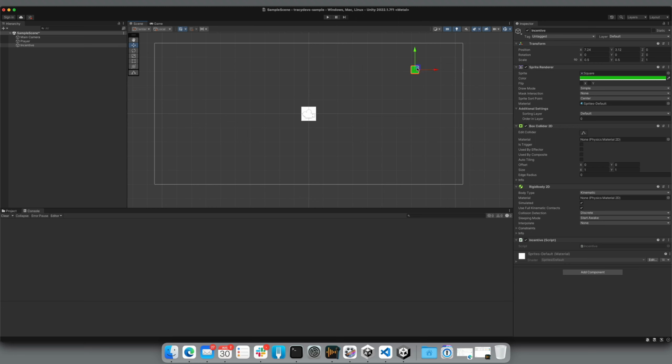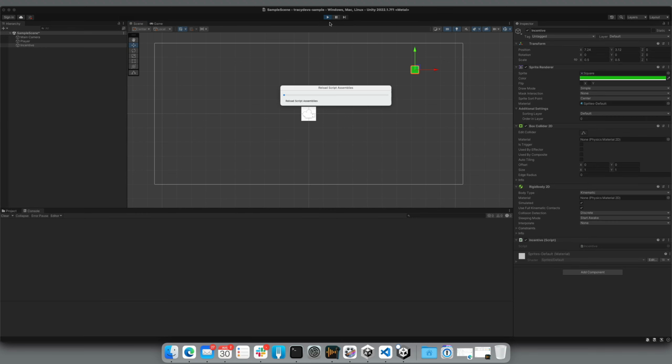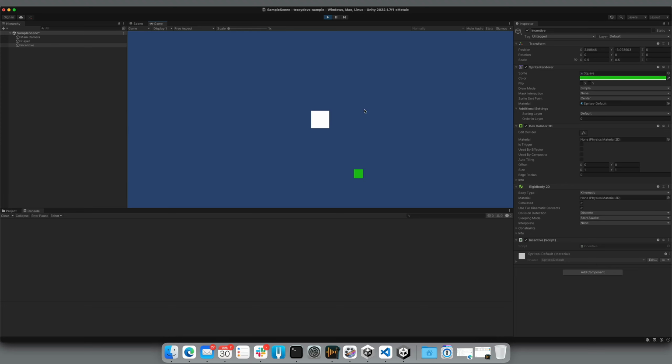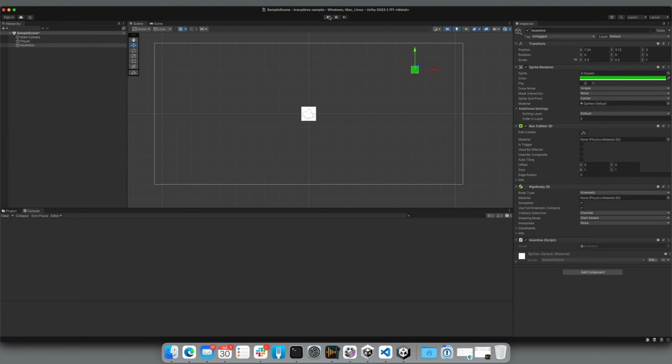So it's up to you on how you want to do your positioning. Like I said, it's going to be different on all devices because all devices will not have the same aspect ratio. So you'll have to accommodate that with different logic checking depending on where you want to deploy to. I'm going to hit play. Should position it somewhere random on the screen. It did, down below. I'm going to move my player over the incentive, and you'll notice that it is randomly selecting positions. That's to be expected. So everything's working as we anticipated.